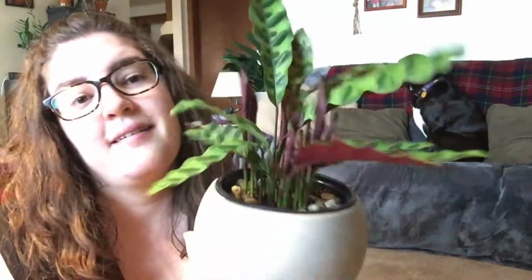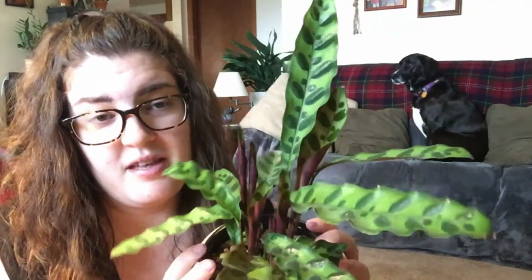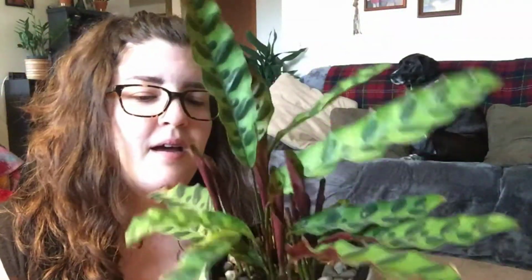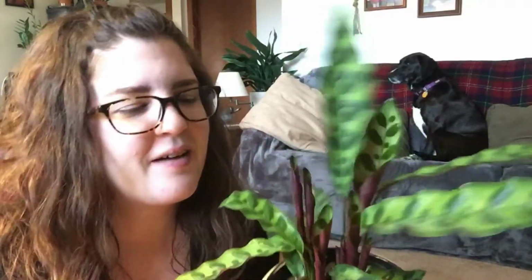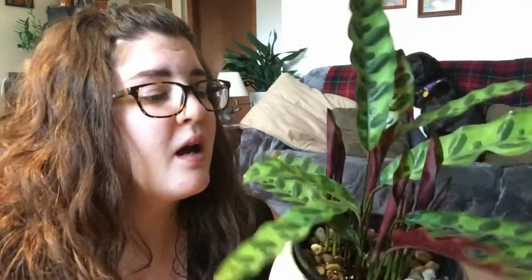So this being one of the pet safe plants, I do have a few of these. I probably also got those for that reason. I have a love-hate relationship with Calathea. This one, I did feature in a video a little while ago mentioning that it really was struggling this winter. This particular Calathea right here was struggling a lot with crisping of the leaves. The leaf edges were turning really brown and crispy. And I ended up having to cut quite a bit of it back because it just wasn't doing well.